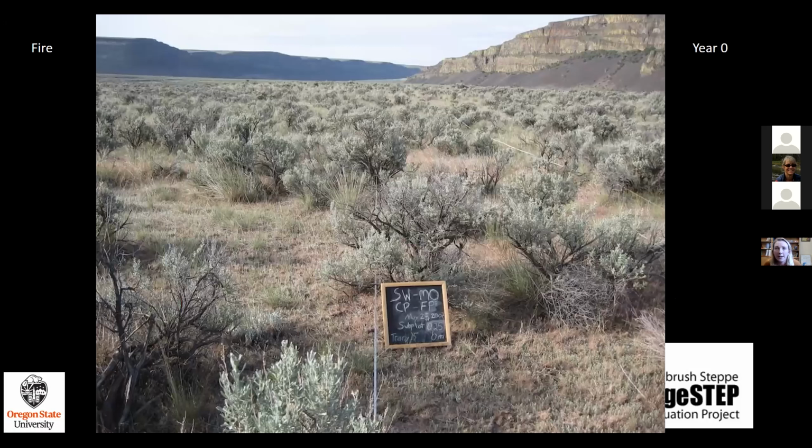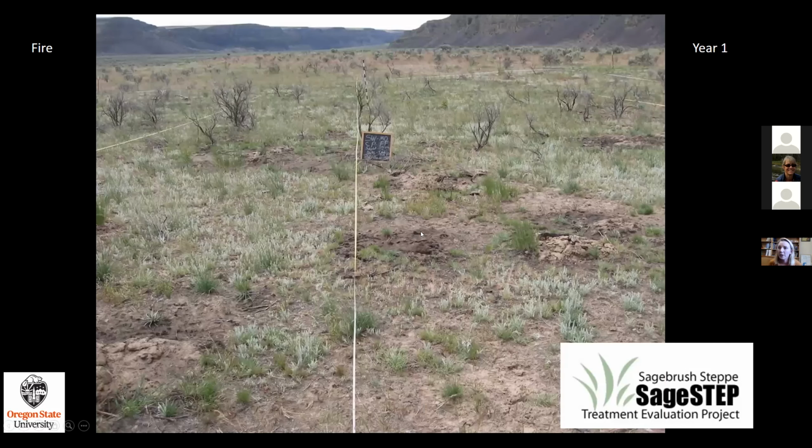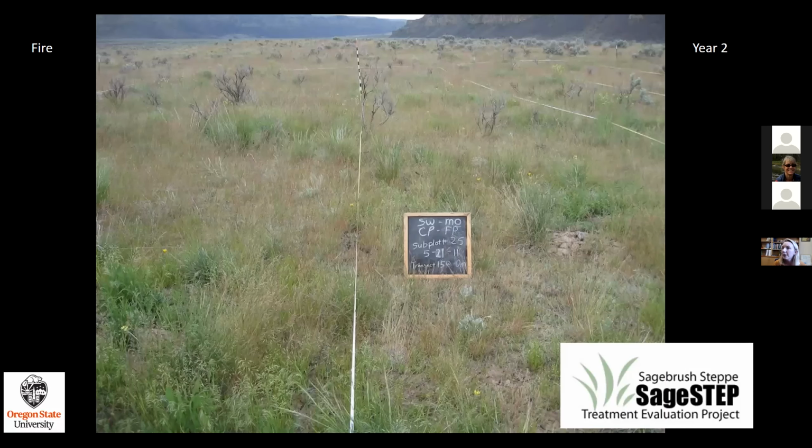I want to just give you a pictorial representation of what some of these plots look like. This is one of our fire plots prior to treatment. I've got the treatment year in the top right for all of these, and the treatment on the top left. So this is prior to treatment, 1 year following treatment. You'll see that a lot of that fuel was gone, but some herbaceous stuff is starting to come back. 2 years after treatment, we get quite a bit of herbaceous material, both native bunch grasses as well as some undesirable invasives.